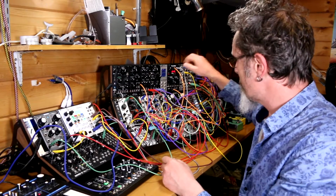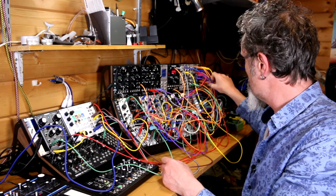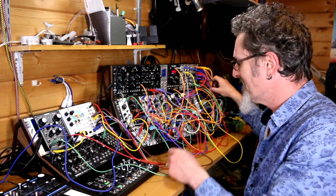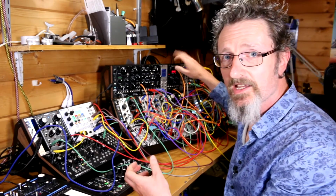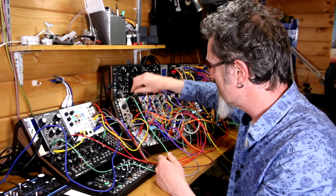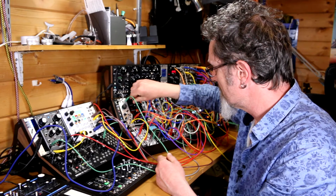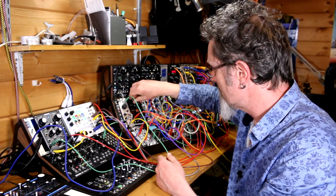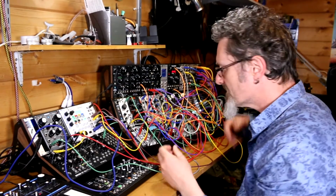I've also got that running through, I think, I don't know, I've lost track. Yeah, no, I've got it running through the Eventide delay as well, just to give it something extra going on. Actually, I think what I'll do, I'm just going to trim that down a little bit.